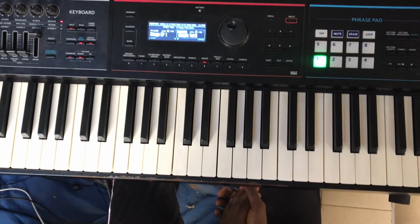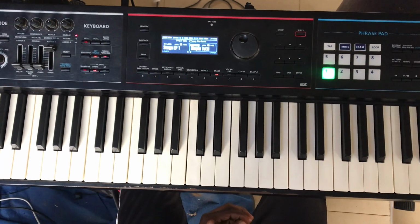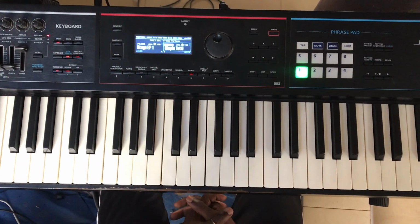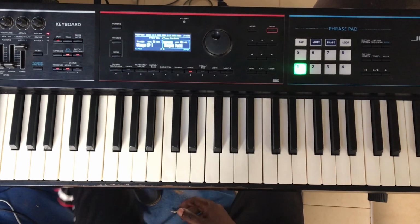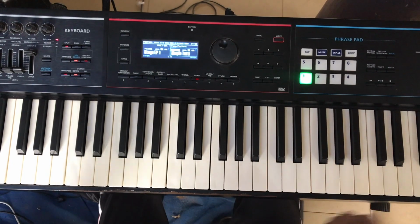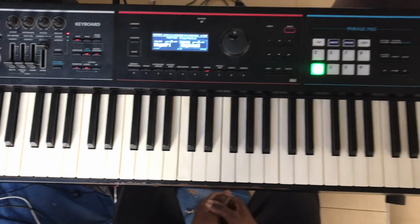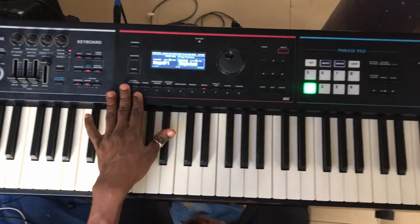It's a simple chord progression. I'm doing a song titled Unasema by Mwaipaja, and we'll just break the song down very quickly for you guys, and then we are out of here.